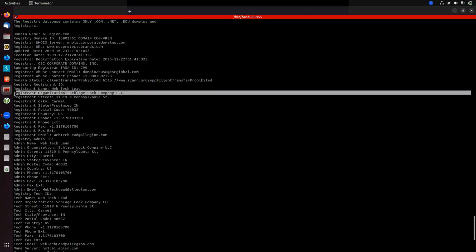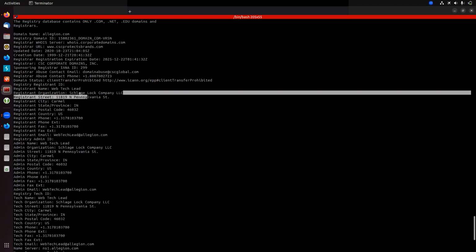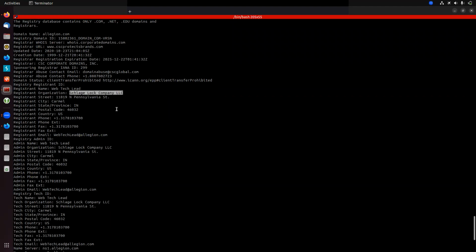Once we get the Whois data, we can do the reverse lookup, right? By doing the reverse lookup, we can find all the domain names that match this data. For example, if you do the reverse lookup on organization name, then we'll be getting all the domain names that match this specific organization. It will look for this data in the Whois record and pull all the domain names. It's like doing a reverse Whois lookup.